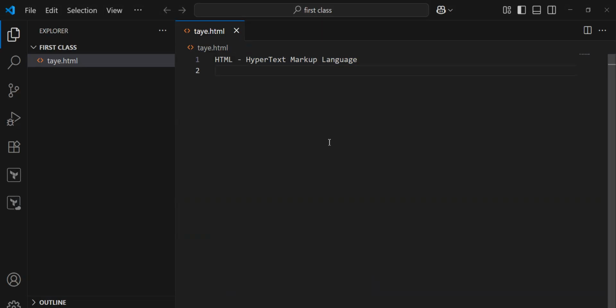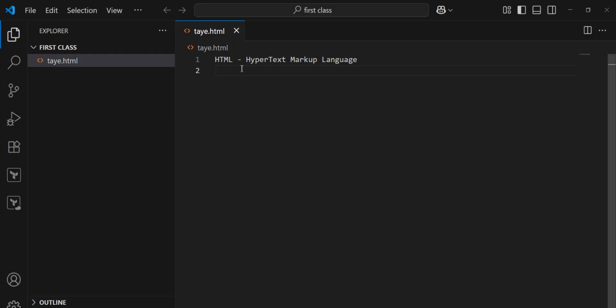Okay, so now when you click on this go live, it will open it on the web page, on the browser, right? And that's the reason for the live server. Without that live server, you're not going to see this go live. Instead, if you don't have that, the process of opening it will be a bit longer.